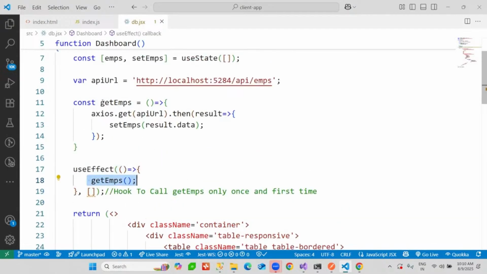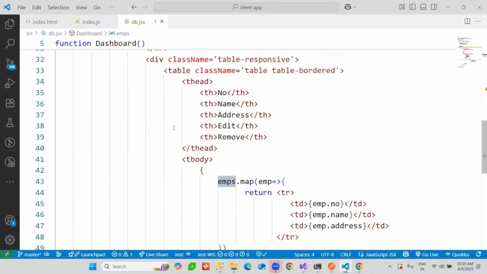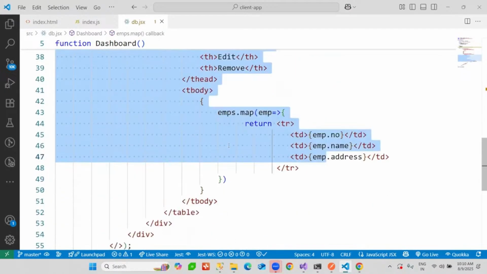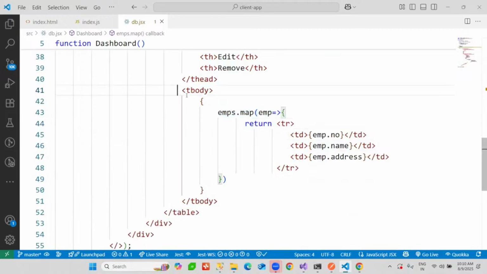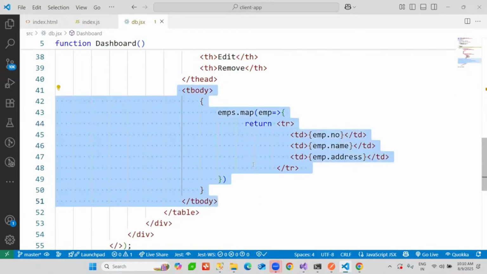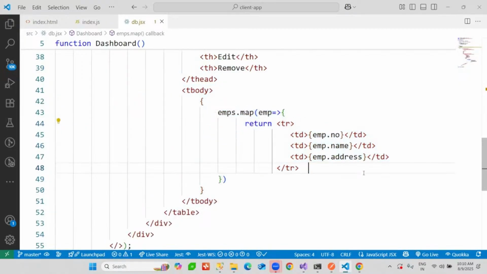Then getEmps gets called internally. getEmps shoots a call to server side because we have given this URL out here. Whenever reply comes up, the reply is basically given to setEmps method, which will set up the EMPS collection. And this EMPS collection, once it changes, this UI will be recreated because EMPS changes. There is a recreation of this UI which happens internally. And now we should be able to see the data as well.